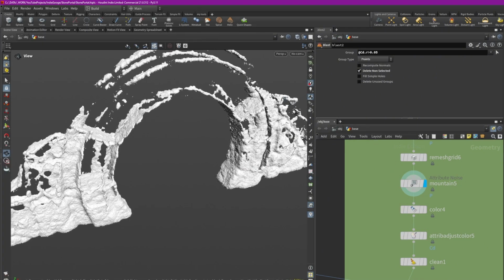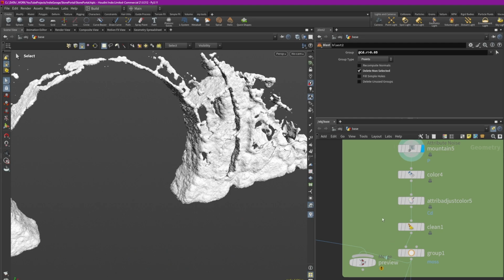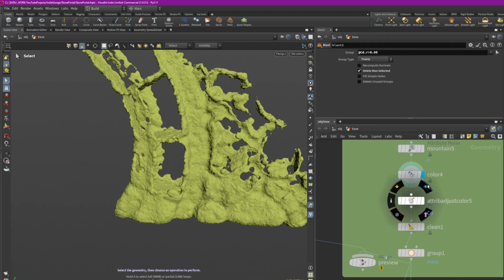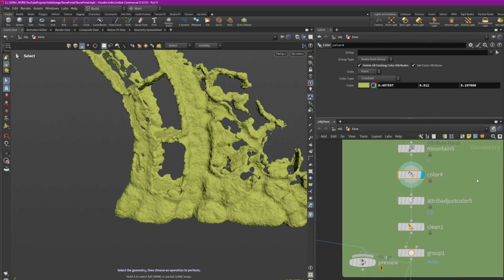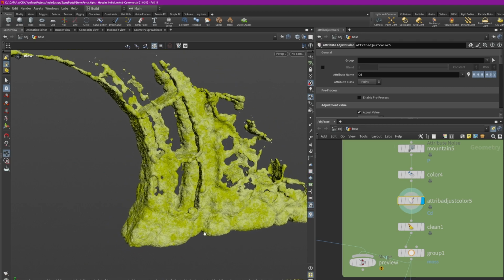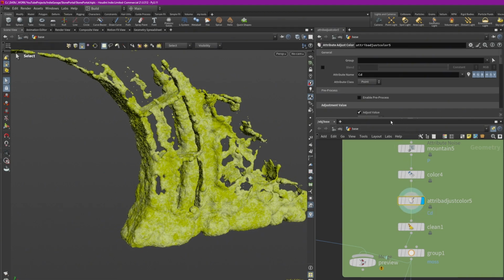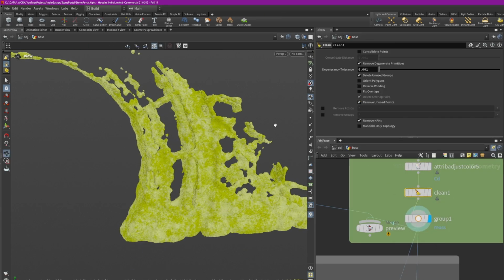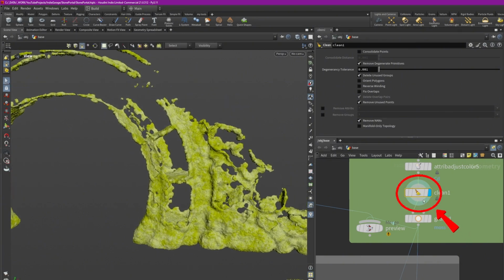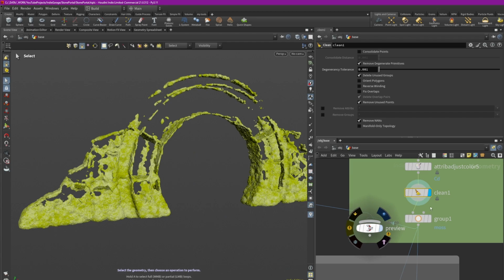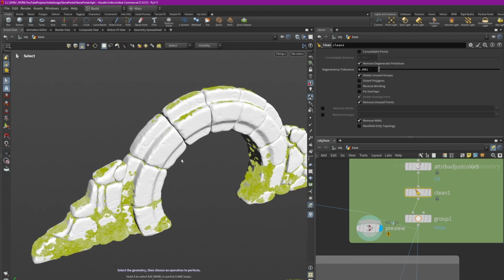So now to finish it, we just need to add some color, a base color, and then add a gradient on top of it. We just use a gradient with noise, with an overlay noise, to add some variation in the values. We will simply use a clean node to remove all the isolated points that we don't want. Just merge with the stone portal object to check.